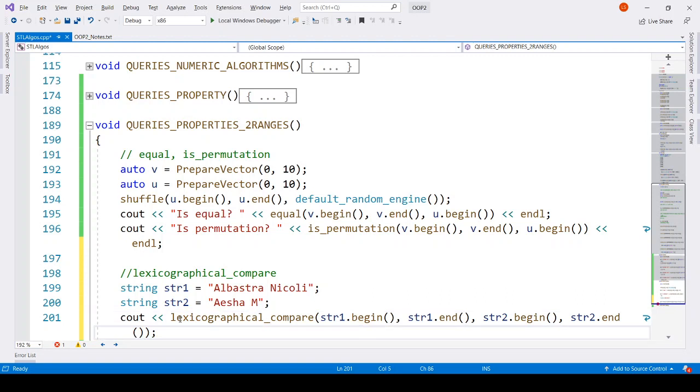So it returns true if the first argument is going to come first in the dictionary, before str2.